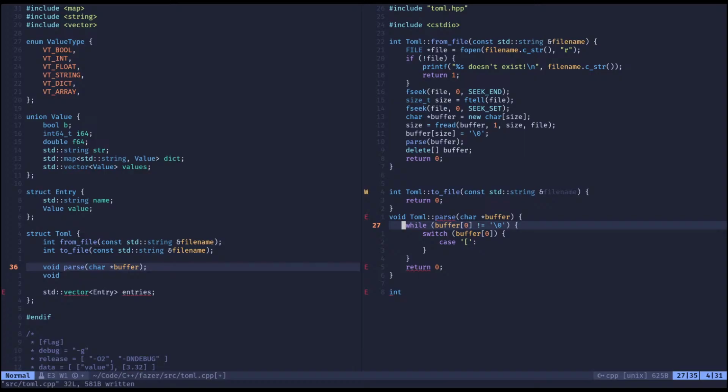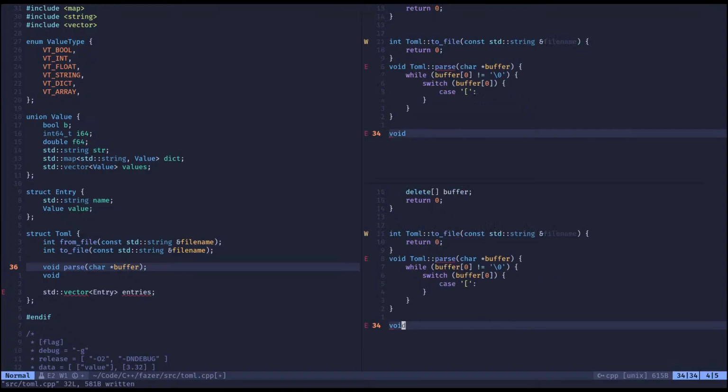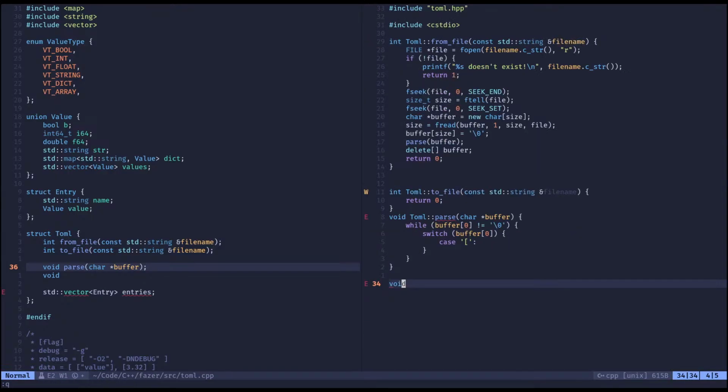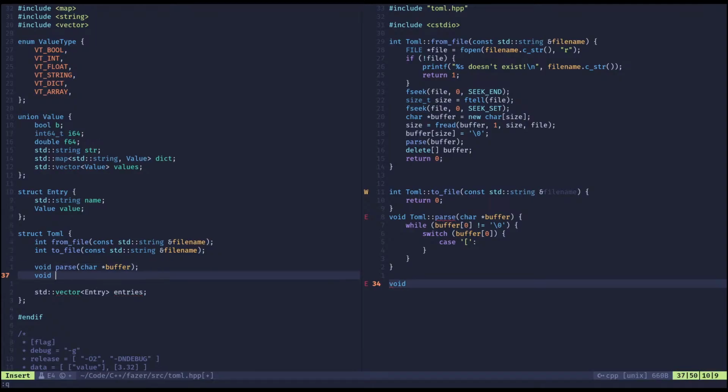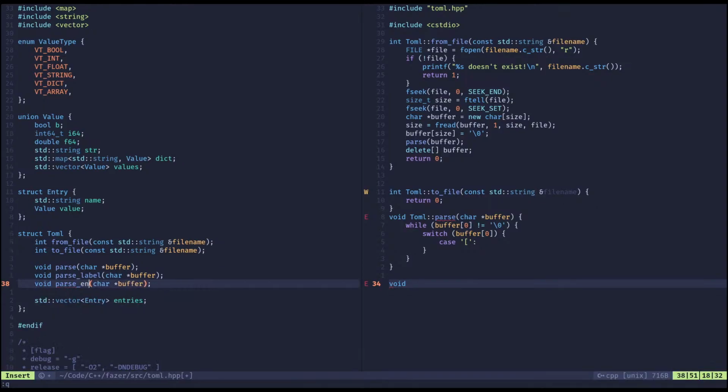These definitely do need to return an error value. Ooh, I didn't know you could do that. Sending buffer down. While I'm here, we'll do parse entry. And we'll stop there for a moment.